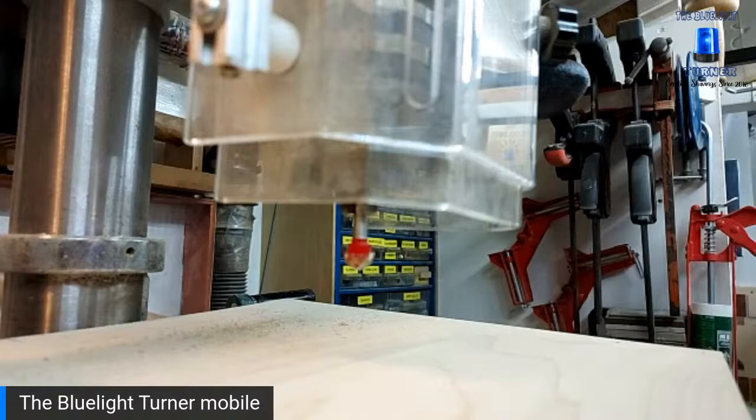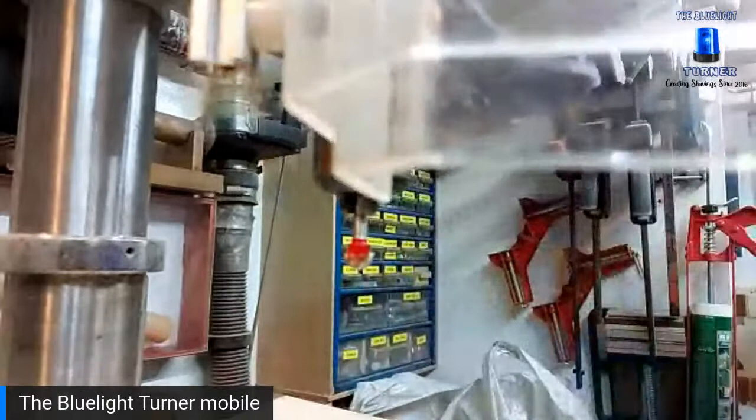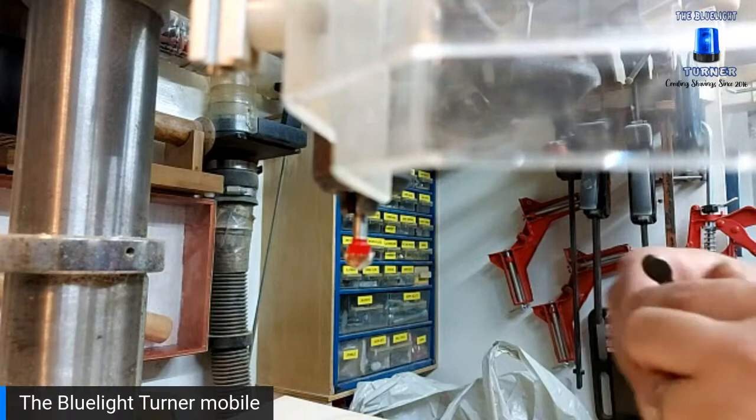So what I now need to do, actually, while we've got it on, John S has just come in. Hiya, John. While we've got the drill press, we'll drill that other hole because I'm going to have to move the camera so you can get a decent view on the lake.